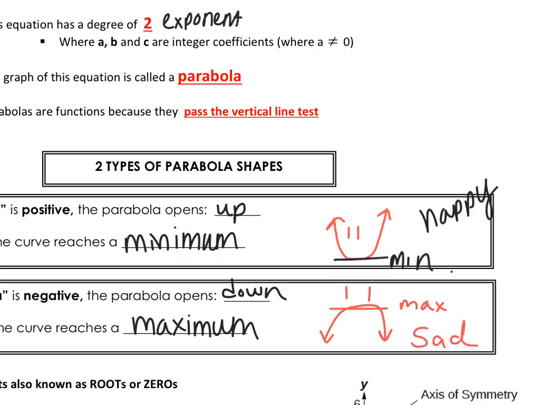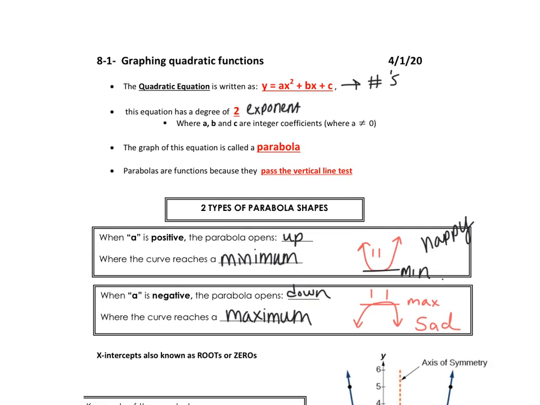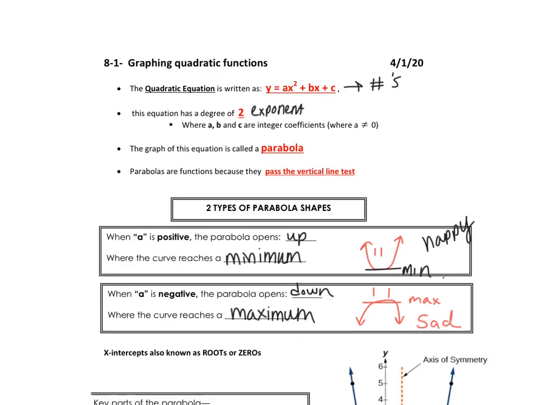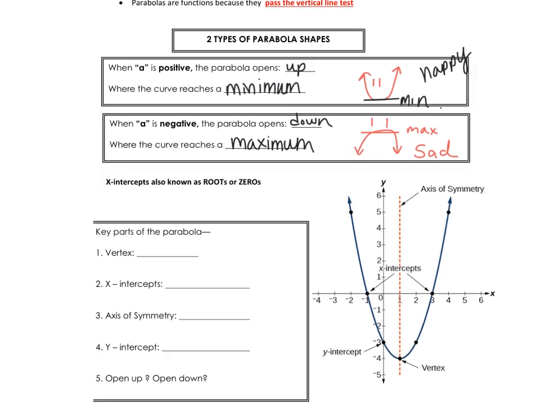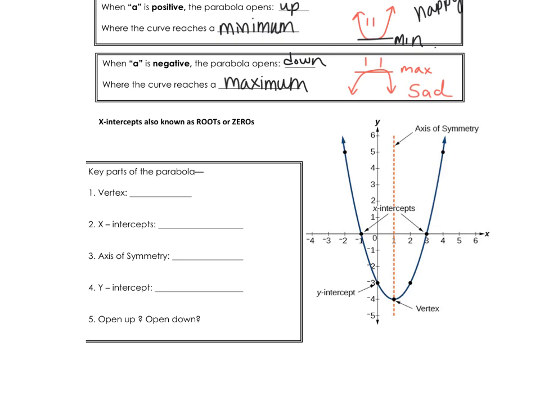All right. So there you have it. That's some of the key features we're going to be looking at when it comes to quadratic functions. So we also have these things called x-intercepts. They are known as our roots or our zeros. You don't have to label all of this information down here whenever you're graphing. Do not have to label. But this is key information you will typically have to find because it helps you approach the question, especially when we look at the real world situations.